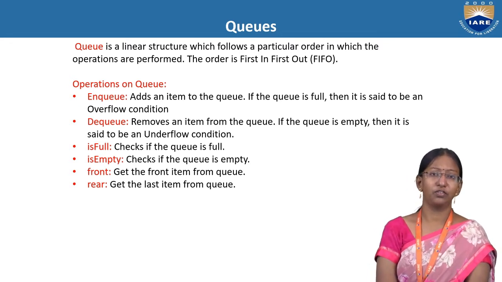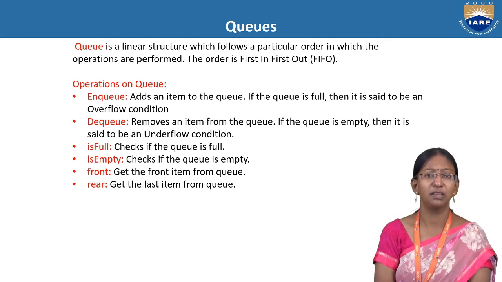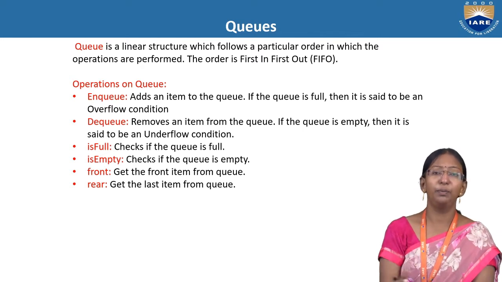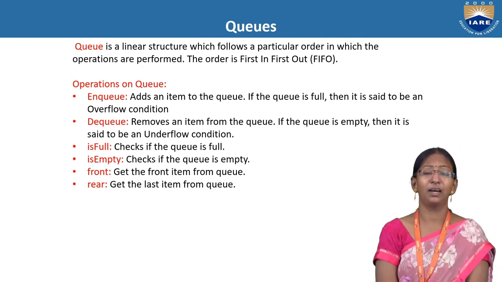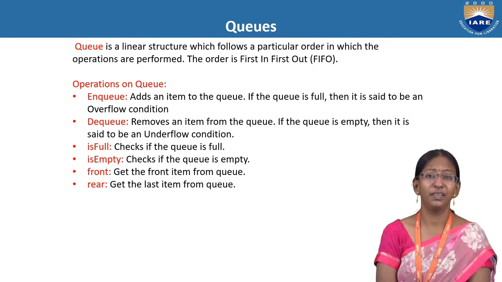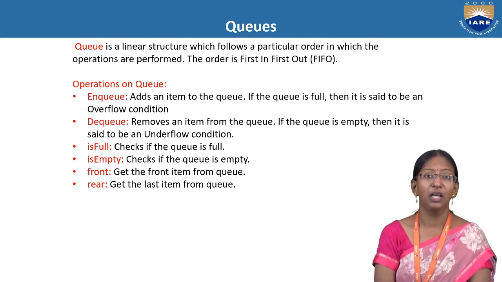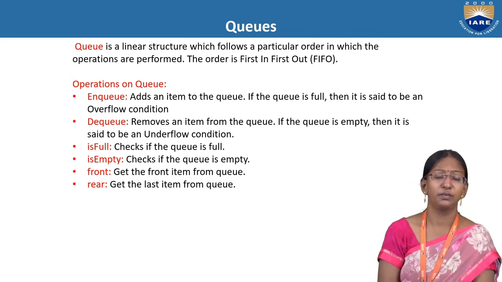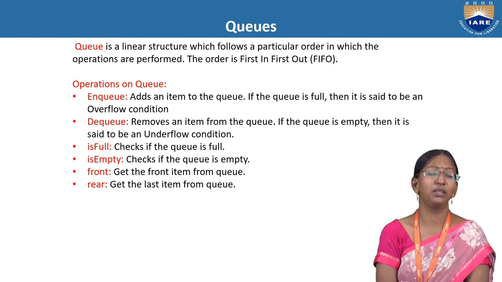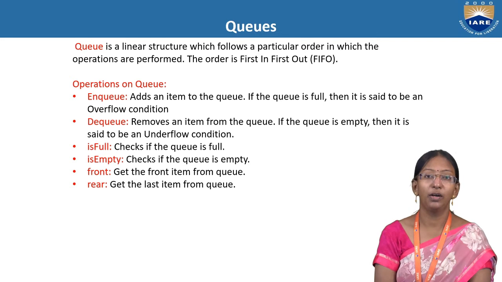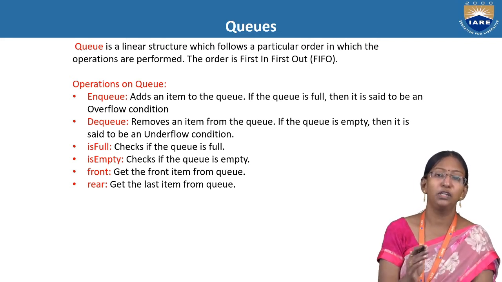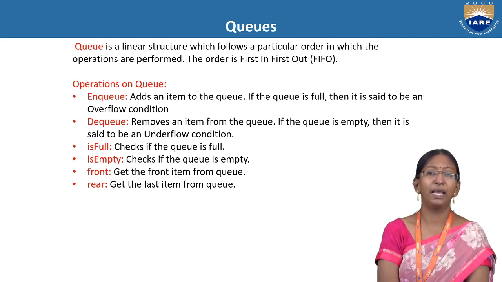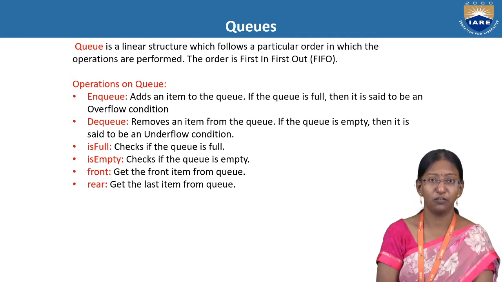isEmpty is the next function, which checks whether the queue is empty or not. This will be useful for dequeue. So rather than encountering the underflow condition, first call the isEmpty function. If it returns true, saying that the queue is empty, then just give a statement saying that the queue is empty, the dequeue operation cannot be performed, or else perform the dequeue operation. So isFull and isEmpty are the sub-functions which will be used in your enqueue and dequeue operations respectively.